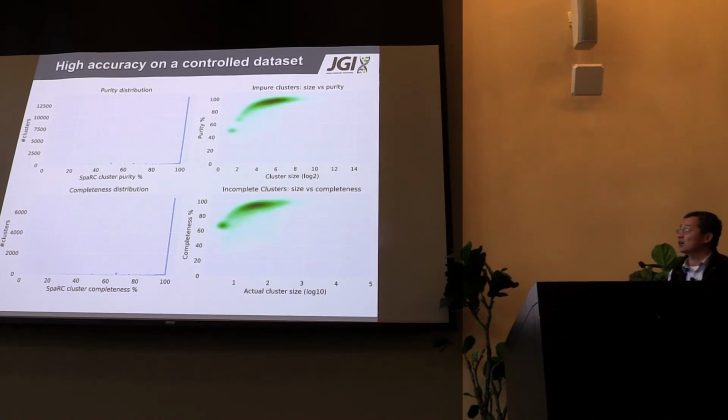I'm not going to detail how well this algorithm works. This graph just shows that in terms of purity for every cluster we form, and also completeness, where every molecule should be clustered together, we got a very good result. You can see the histogram on the left side. And for those impure clusters, we also looked at why they are impure. It turns out most of the time it is because we don't have sufficient data for that cluster. When we do have sufficient data, their purity and completeness pretty much correlate with the amount of data we have for those genomes or species.